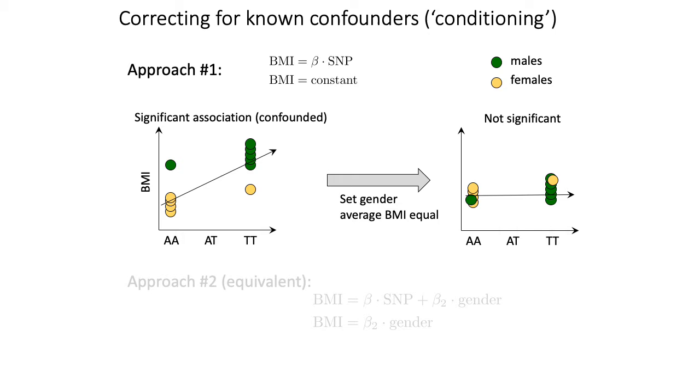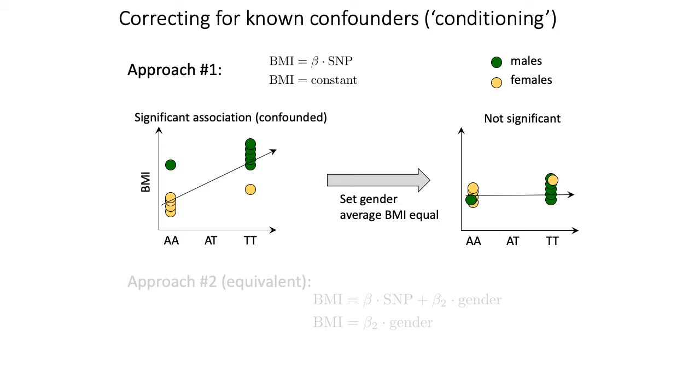Now, further, suppose that there were certain SNPs that were better represented in males versus females. In this hypothetical case, suppose that the T allele, which was deemed the reference allele here, was in a higher proportion of males than it was in females. Then for this particular SNP, your association test might tell you that the T allele is strongly associated with BMI.